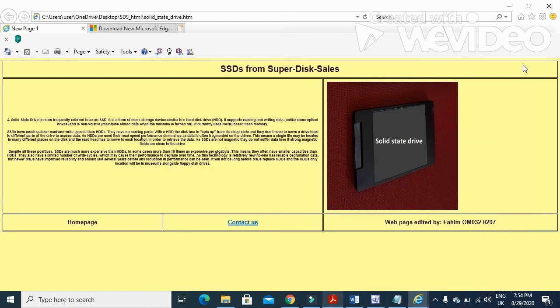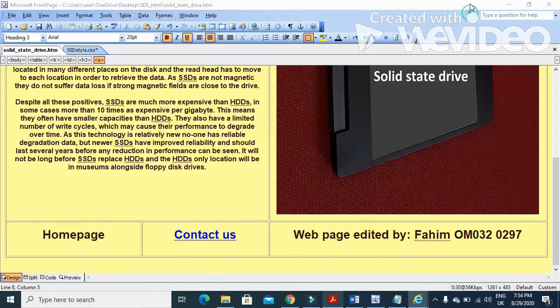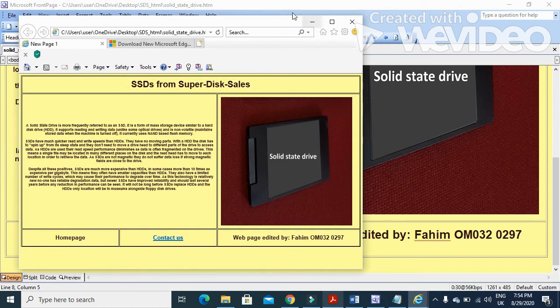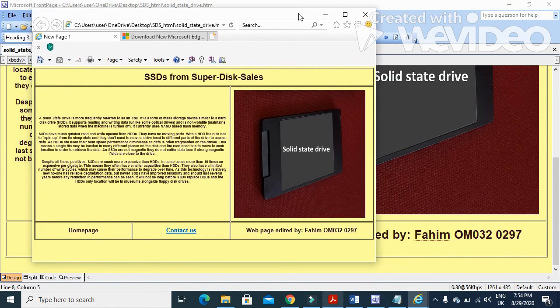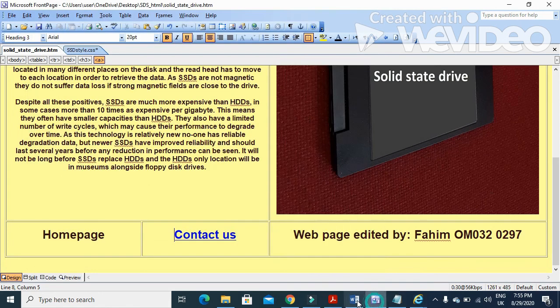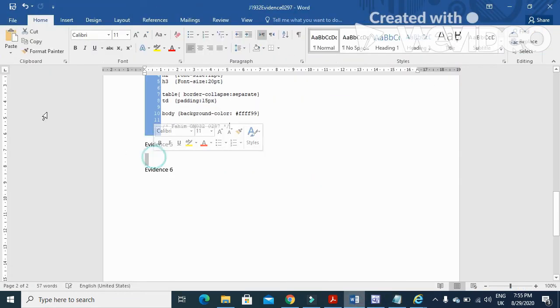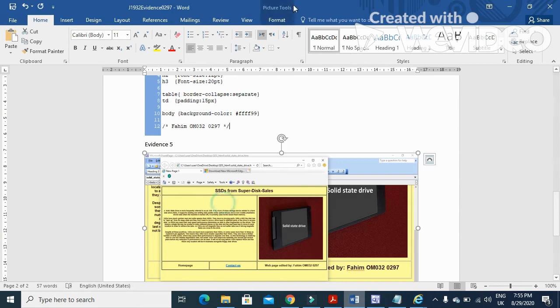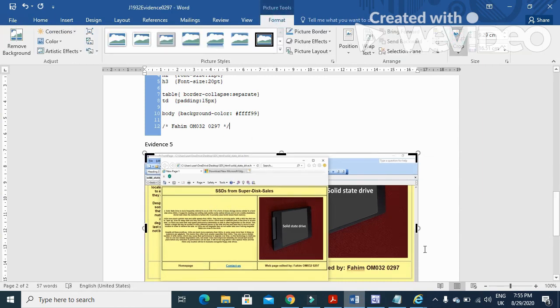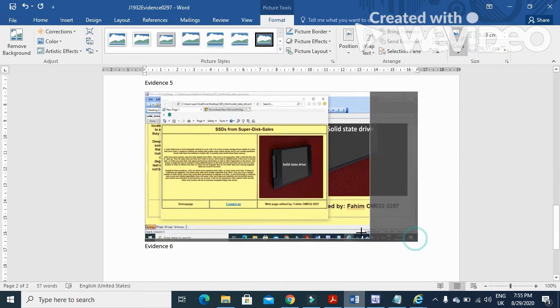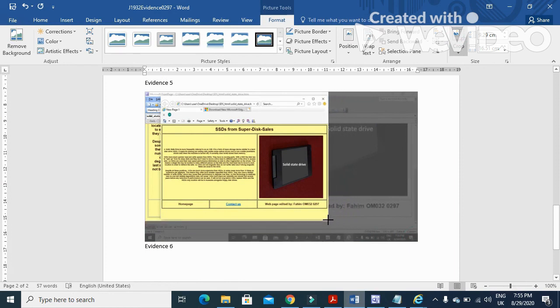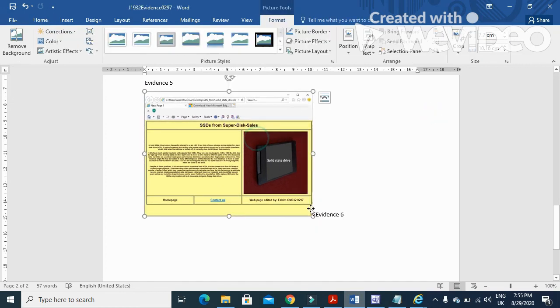Before this, you can make this one smaller like that, and get a print screen of it, and we will include this one in our evidence document. This is our evidence 5. Just paste it and we will format it to only the web browser part.